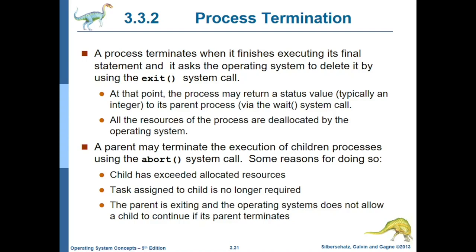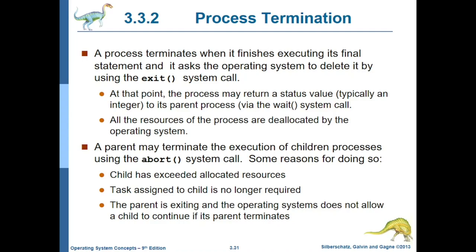The exit system call also allows the process to return a status value, which is typically an integer, to its parent process. The status value can indicate whether the process succeeded or failed or provide some other information to the parent process. The parent process can use the wait system call to receive the status value from its child process and perform some action based on it.